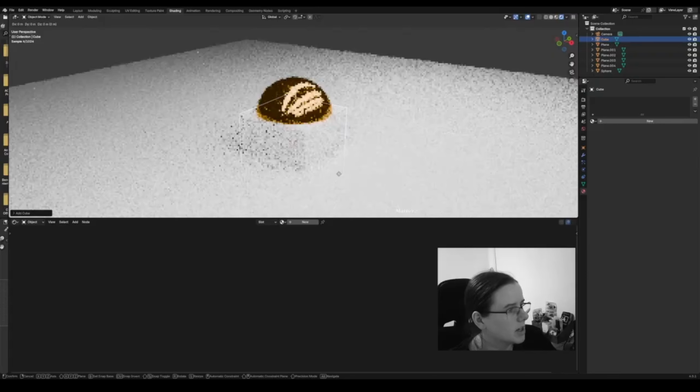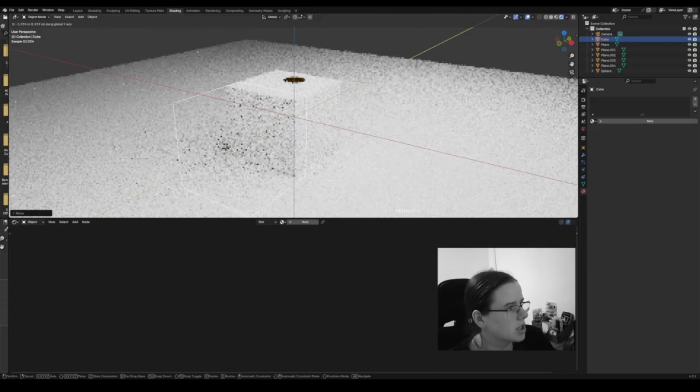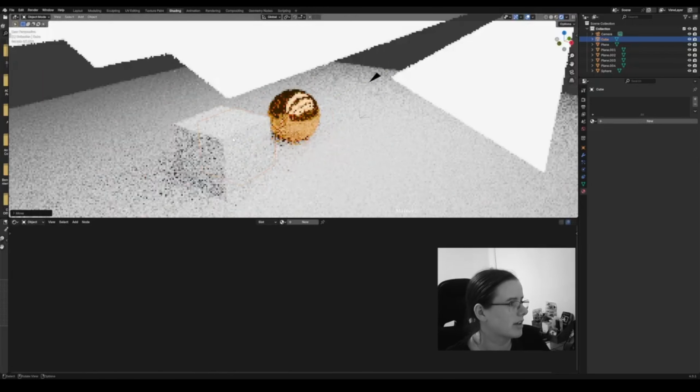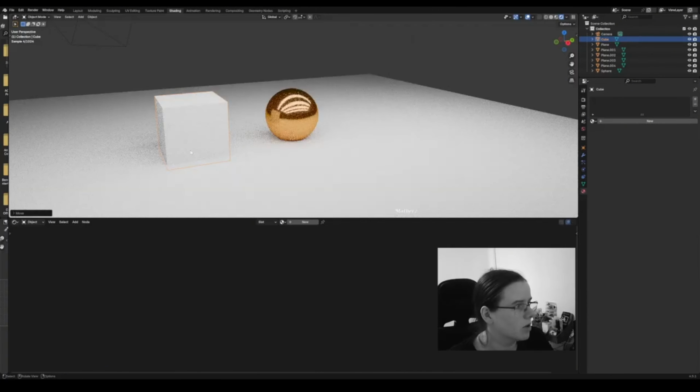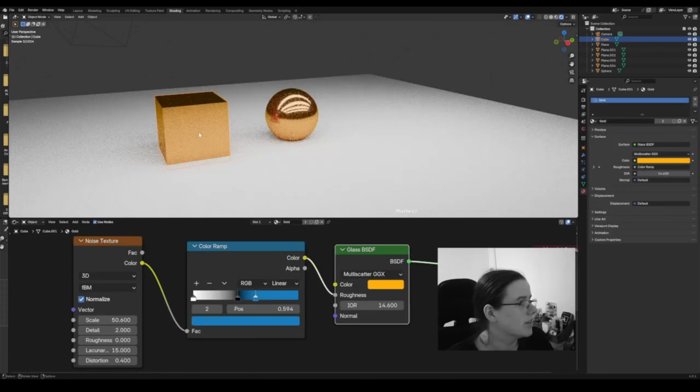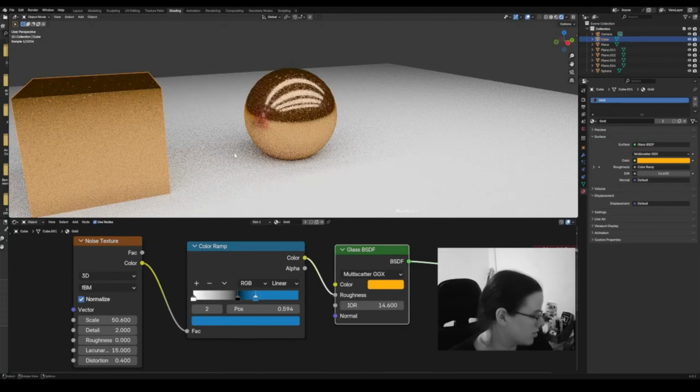So if we just go ahead, G, bring it up, and then G across, and just bring it to the side right here. This now has no material, but what we can do is go to this drop down right here and select gold that we've already made. So this will now give this cube the same texture as the UV sphere right here. It doesn't look as grand on the cube as it does on the UV sphere.